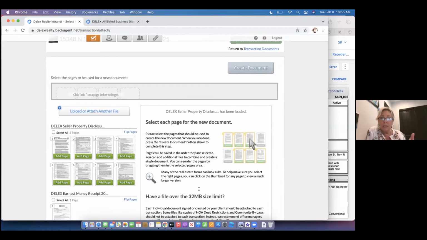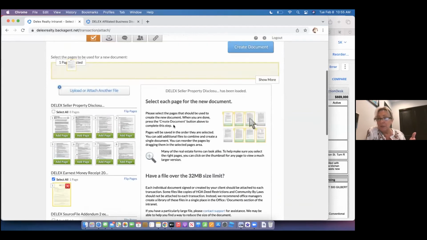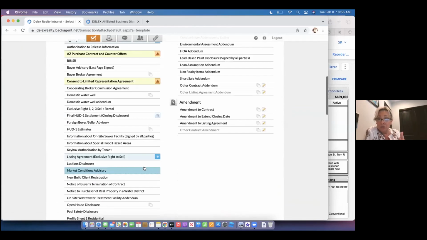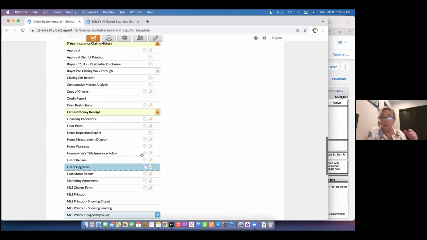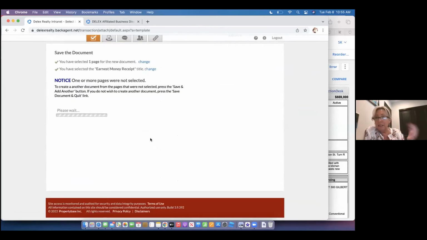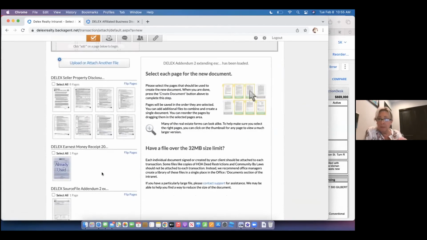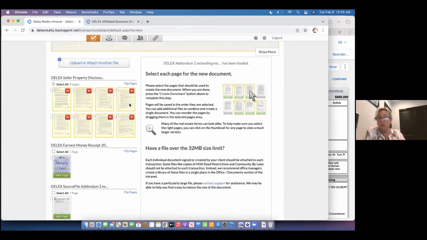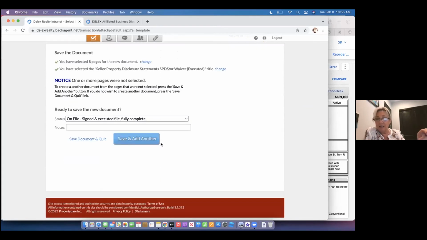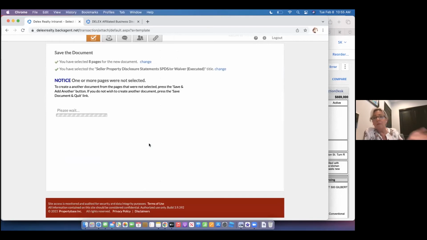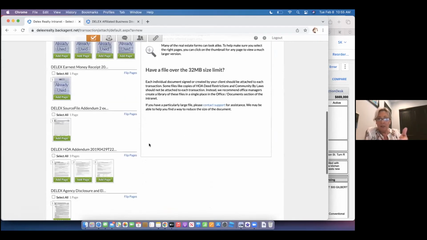However, since back agent is owned by Lone Wolf, we expect that we should be able to get documents within our back agent soon so that you should be able to fill them out and send them through the whole system, all one-stop shop. But for now, let's say you've gotten everything uploaded, but you're missing a signature on the bottom of the SPUDS. You can go into your file here and send just that SPUDS to your client to sign and then reattach it. So you don't have to go back out of DocuSign or into eSign and re-upload it and have it signed. You can have it signed from here.